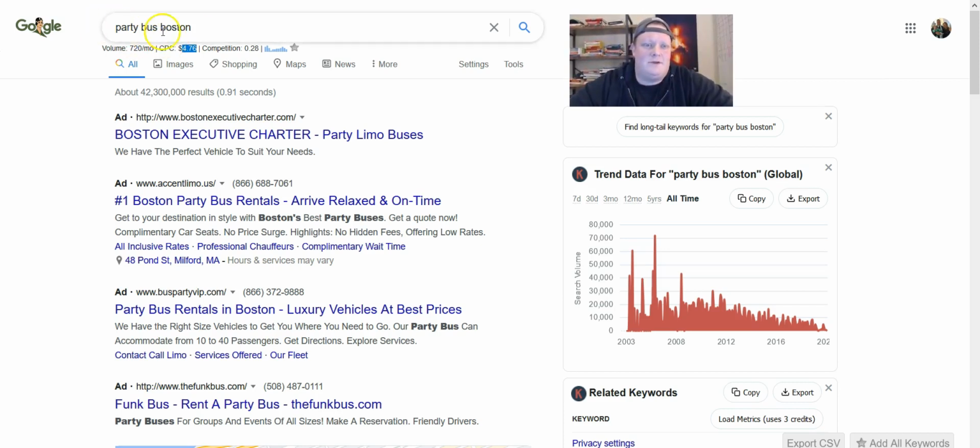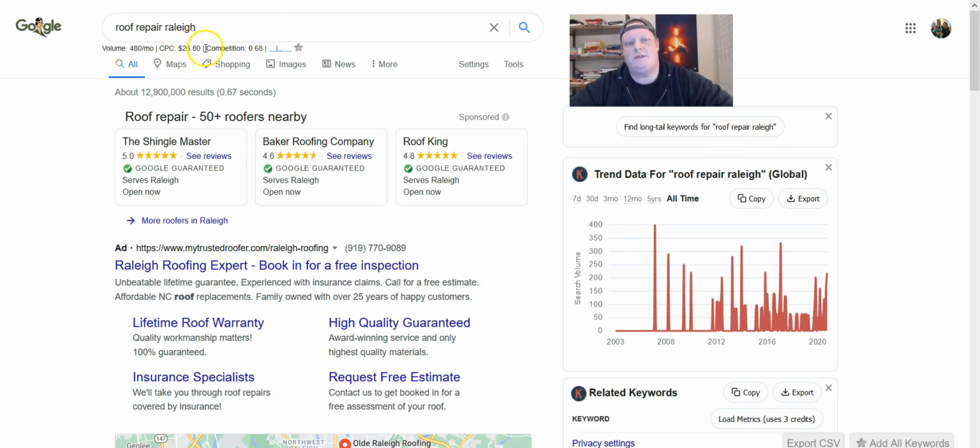Sorry. All right, so that's how I would do it for a party bus. Now a roofing client. So let's say this is $26.80. Let's just say, just for ease of math here, it's 25 bucks a click. What I would do is take 25 and times it by 4. That gives me 100 bucks a day. You could also go 3. That's 75 bucks a day. You can go higher, get up to say 150 or 200 bucks a day. That's how you'd have to look at this. But just for quick and dirty, I'd go 25 times 4 times 20. That gives me roughly a $2K a month ad budget. And that's how I would come up with a market appropriate minimum viable budget for this client.